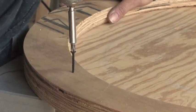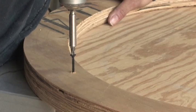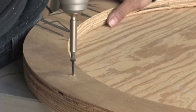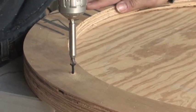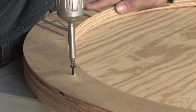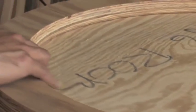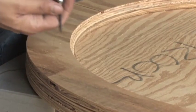All right, now what you do is start it just normal like you would, with your drill on high speed, then you reverse it. What that does is strip that hole out. Then you just go back. You don't want to go all the way down, though, because you won't have anything to grab onto. And there, those are sandwiched together. That's perfect, Dan. So I'm going to do the opposite side. We're going to do the same thing over. I'll show you that little trick one more time. That's a great trick.